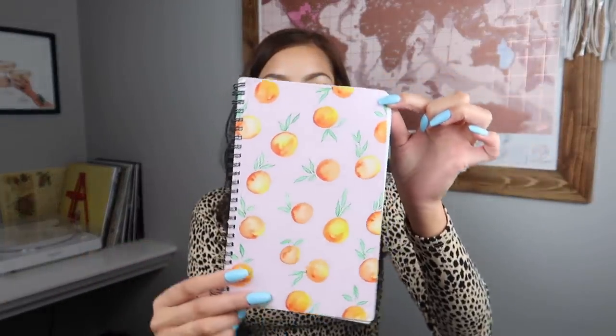First off I got my bullet journal on Etsy — just this cute little peachy pink print. But I do not recommend getting it. I think this is the worst journal ever. It has broken apart so many times and I'm not rough with my bullet journal at all. It just keeps ripping, the back keeps coming off, pages fall out all the time. It's honestly terrible and I am definitely going to be scoping deeper in the bullet journal realm when I get my next one, which will actually be soon because I only have like five more pages left. But anyway let's just get into my book.